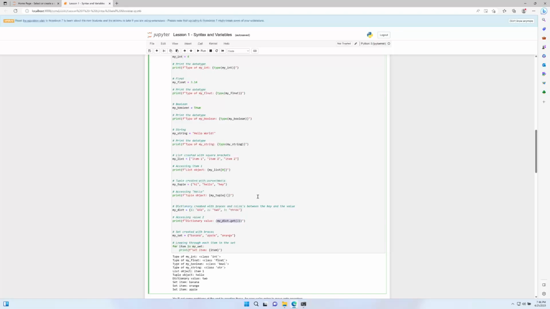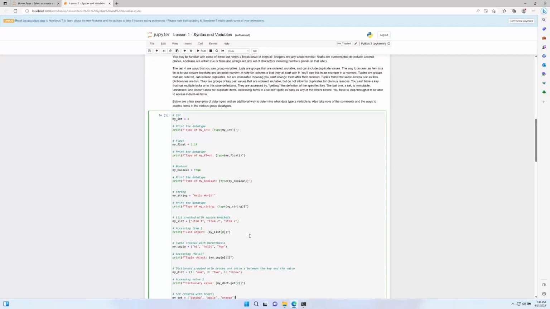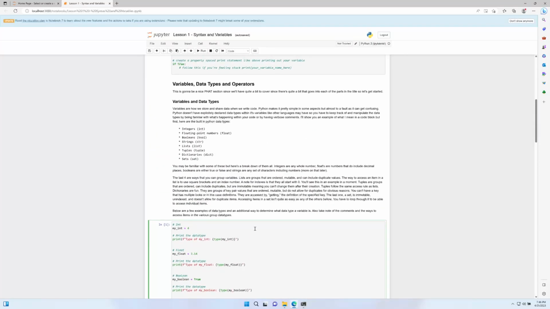For dictionaries, it's a little different, but you have ways that you can access the items. Right here with our set, we have to loop through the set to be able to access any of those, which is just, it's not super convenient. But like I was saying, if you have a group of things that are staying the same and you don't need to access individual items, then a set could be a good data choice or a good variable choice.